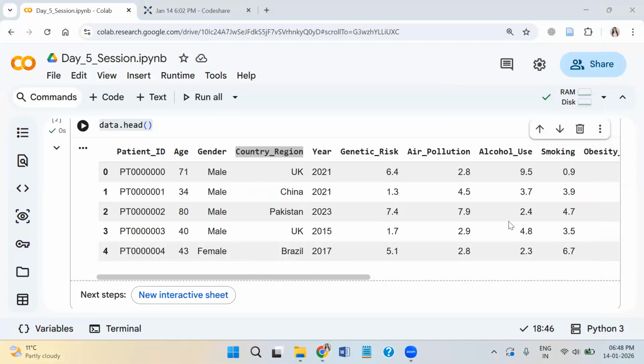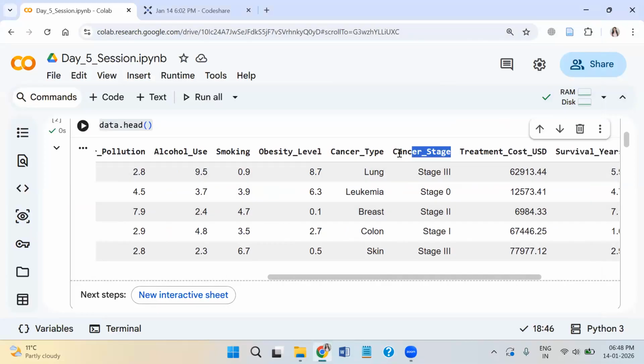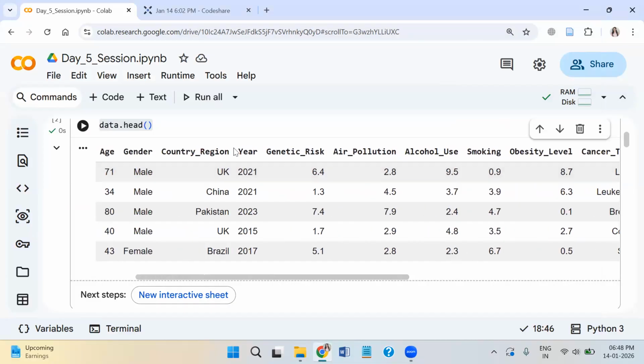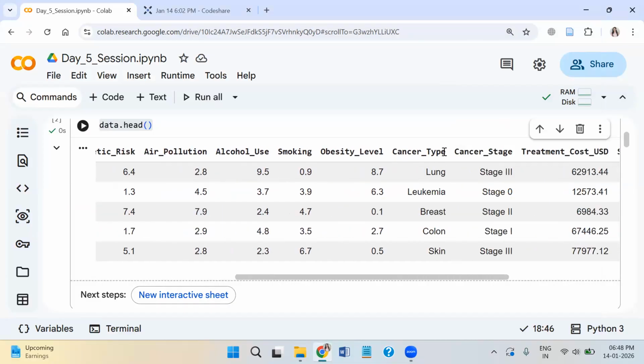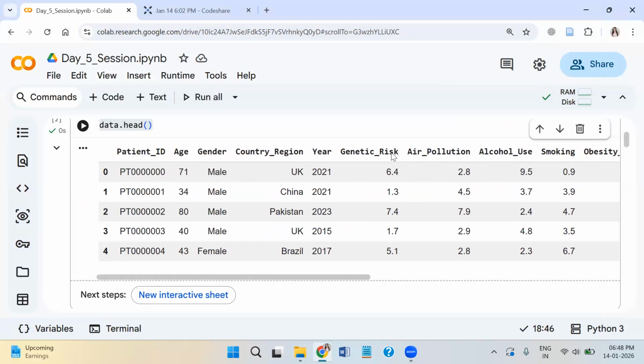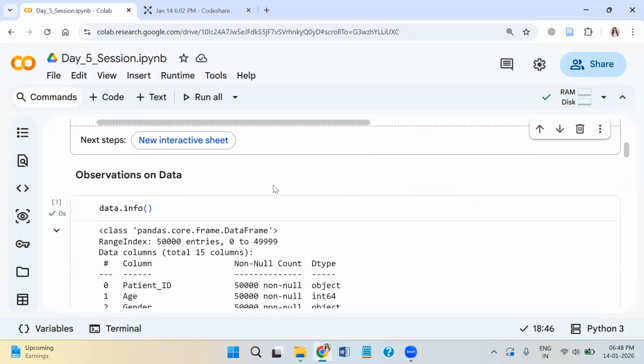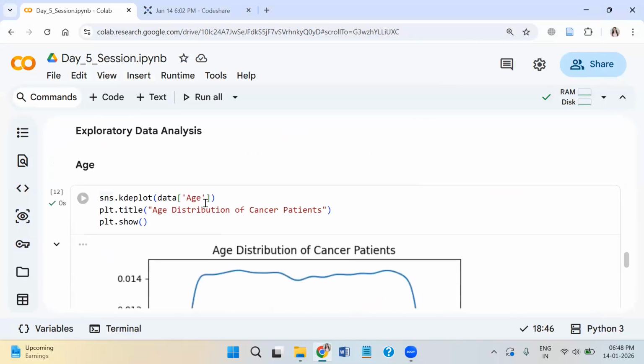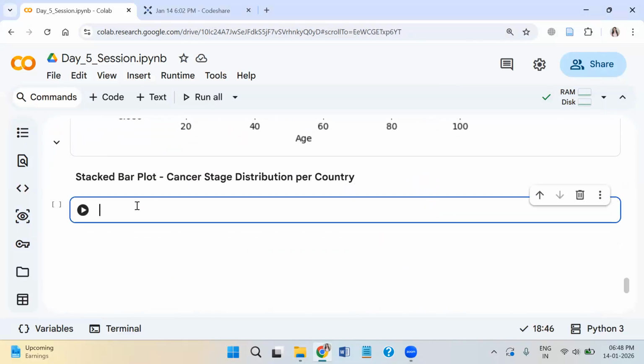So I'll just observe this one maybe. I'll try to check an analysis between these two variables, for instance, and I'll just try to observe how cancer stages are distributed among different country regions. Or you can try this even with your cancer type variable. For this also you can do this similarly later on. Let us do this with the help of Plotly library that we have not used in previous sessions. So I'll show you how that can offer you some interactive options.